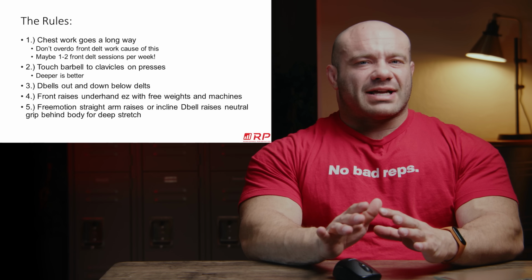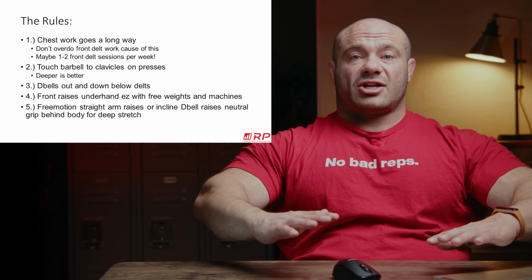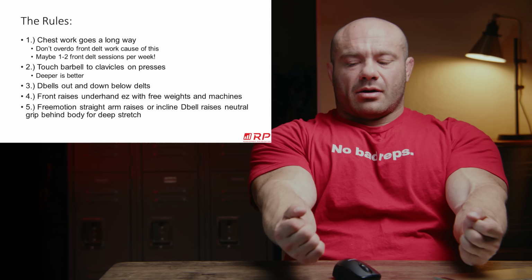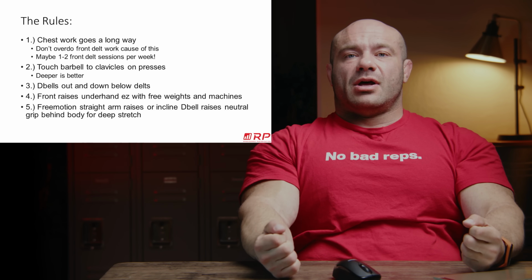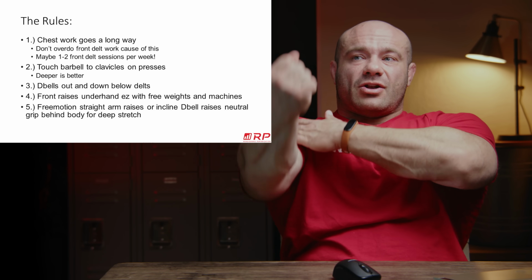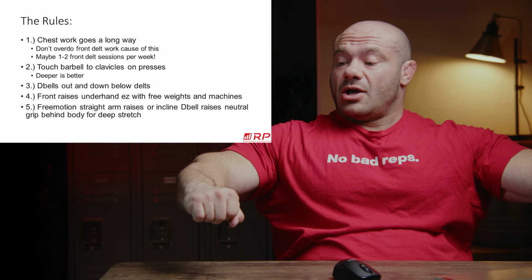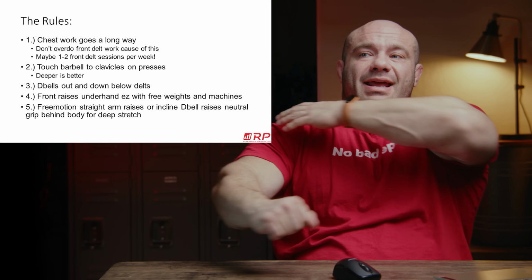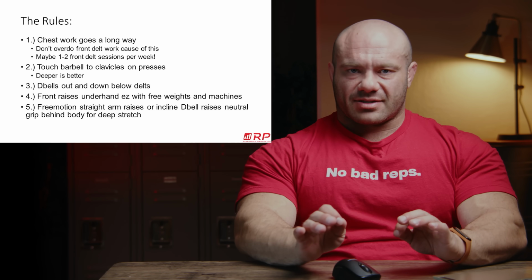Number 4, front raises are a very good exercise for the front delts. However, they're also an excellent exercise for the side delts. The big determining factor is often what you do with your hands in grip position, because it turns your delts and exposes their various angles of pull. So if you do front raises, a great way to do them is take the easy bar, curl position, and raise them all the way up over your head and all the way super slow eccentric back down to where they're just sitting in the bottom of a curl position. That underhand easy grip makes your front delts a no-brainer angle of pull that really does most of the work. If you do wider grip barbell front raises with your elbows out a little bit and the tops of your hands facing the ceiling, overhand grip, it actually is a very huge side delt stimulating exercise. It doesn't hit the front delts nearly as much as you would expect.